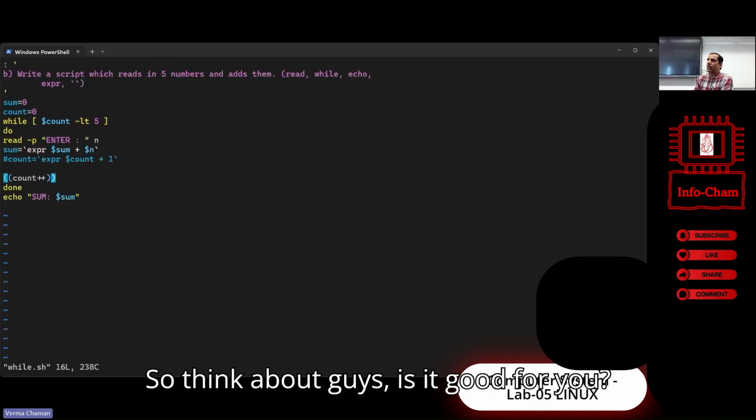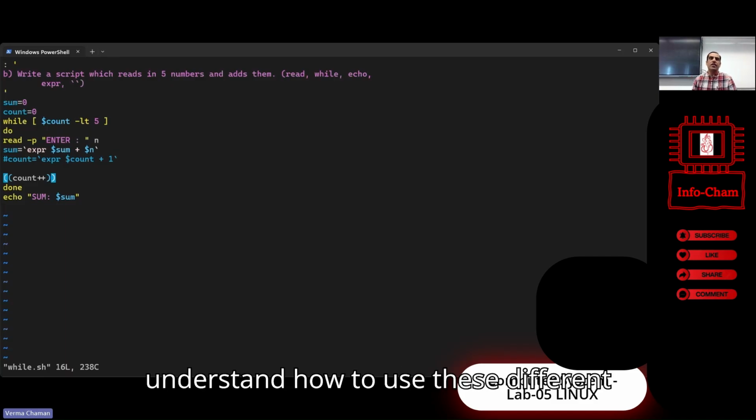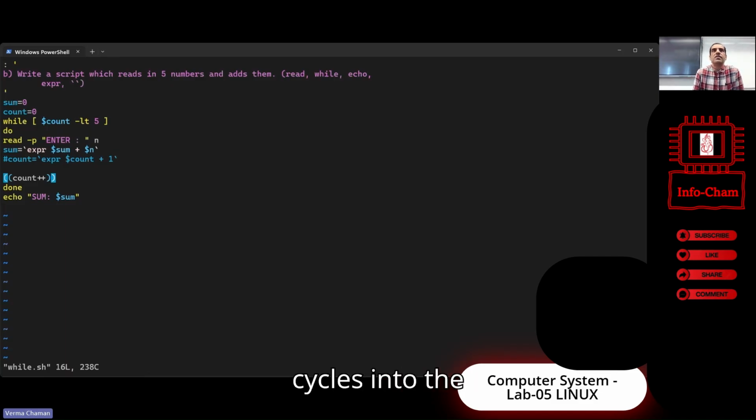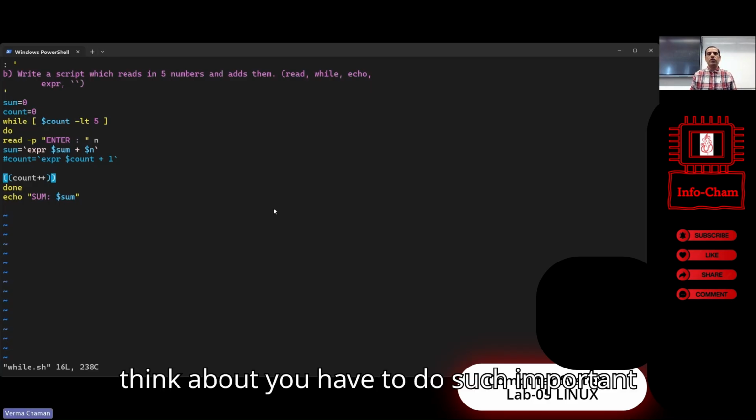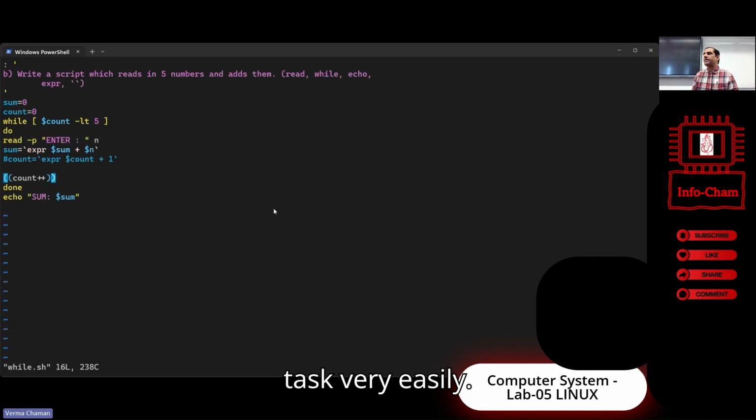So think about it, guys, is it good for you? You understand how to use these different cycles in bash. That is very much important. Okay, so think about, you have to do such an important task very easily.